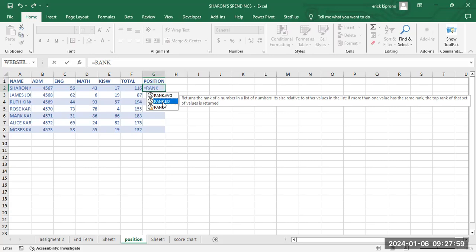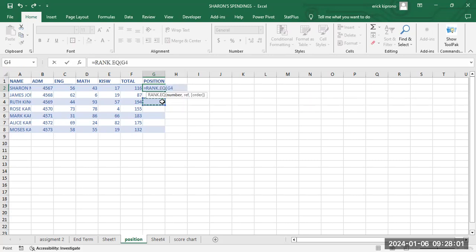So you have to click that. Then after clicking now, it tells you now the number. The reference in this case is this score, which is for Sharon. So we click that one. So after that one, now we have to input a comma. You see, it's leading you. It's good with Excel, it leads you.